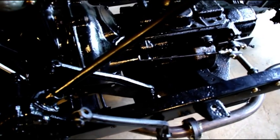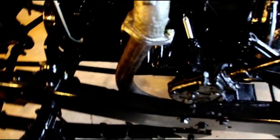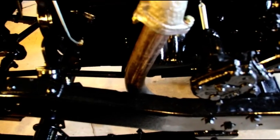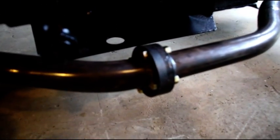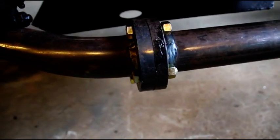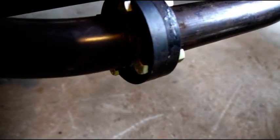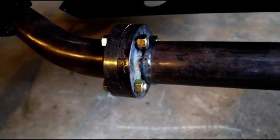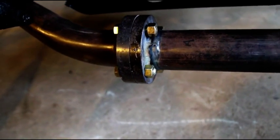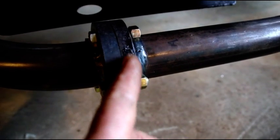Okay, here's our chassis again. Kind of cloudy out today. I hope you can see this okay. And starting from our exhaust manifold, we come down and then come outside the frame here. And I think you can see this is what I'm using. We're not clamping this together. I turned these heavy discs on the lathe, and as you can see, I welded them to each side of the pipe. I welded those inside and out so they're 100% gas tight, and there'll be a gasket in here. I don't have those in yet.